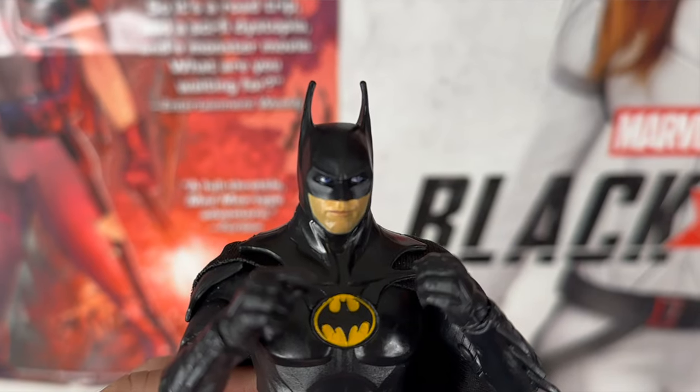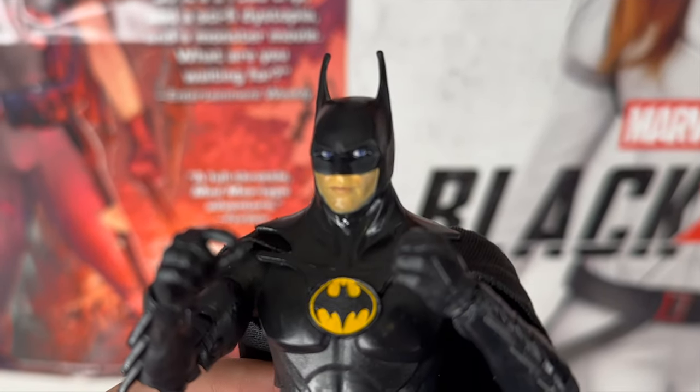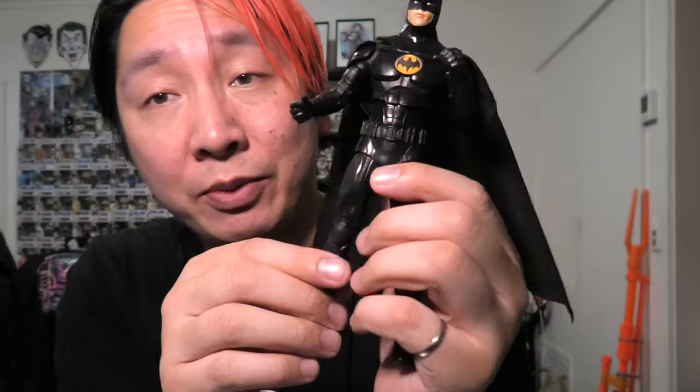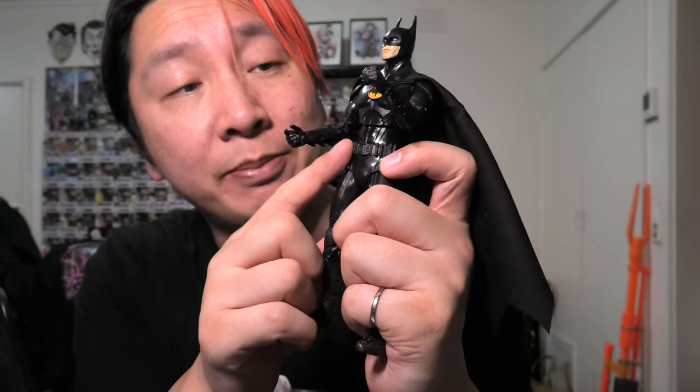One thing I did notice about the paint job, which I don't like, is the way they've painted his eyes. He's not really looking forward on. He's kind of looking slightly off to the distance, which I don't really like. It kind of works for certain poses and things like that, but I just wish he was looking straightforward. Again, on the paint job, it just looks like it was black plastic. It doesn't look like it actually has a paint job. So I'd be interested to see, maybe when I give this to Jin to customize the belt, I'll ask his thoughts on what he thinks he could do with this. So stay tuned for a future video when I maybe get someone to customize this for me.